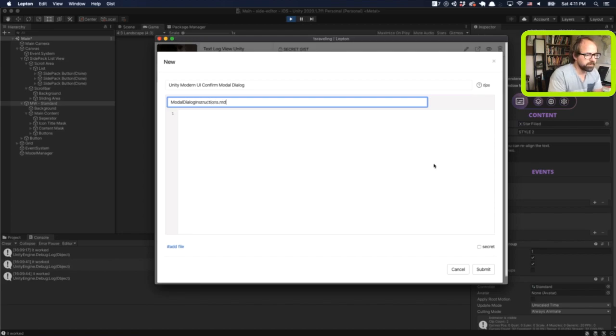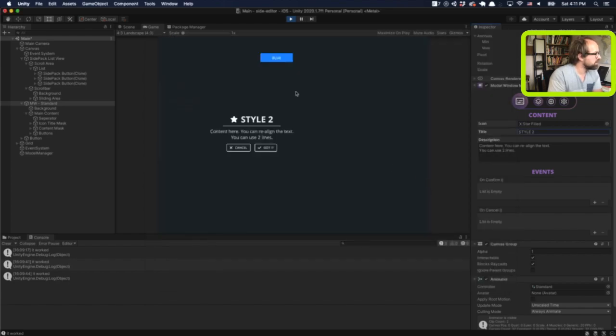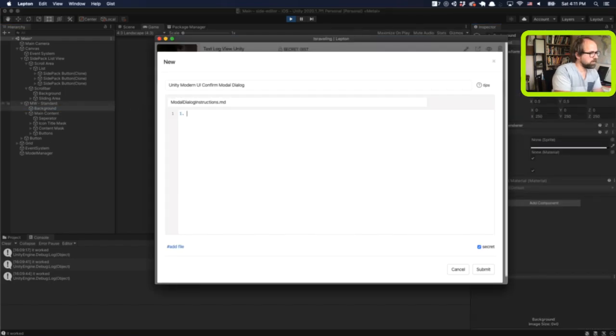I'm using a markdown file, marking it as secret because I don't actually want everyone in the world to have access to my notes to myself. So let's see.